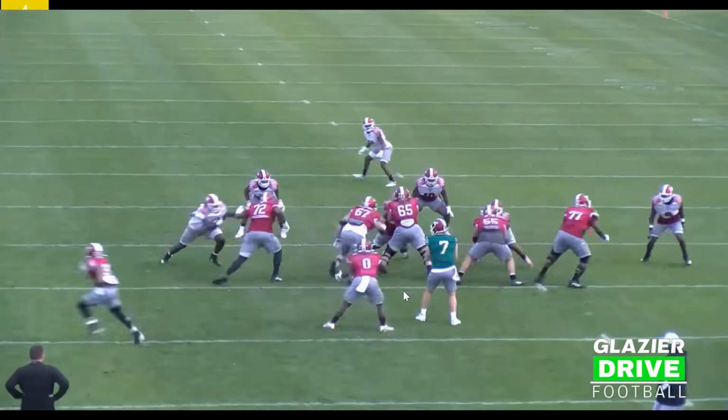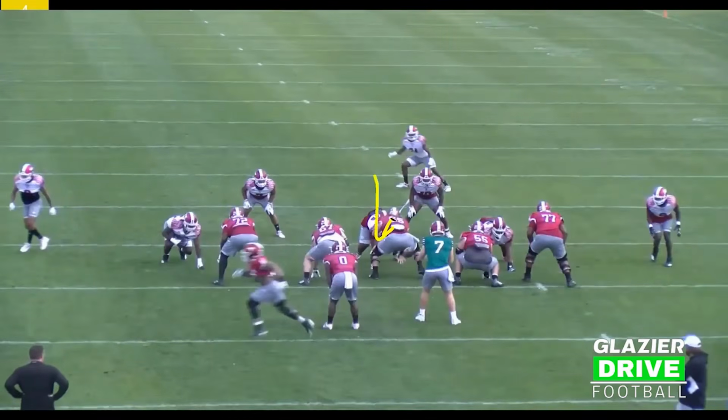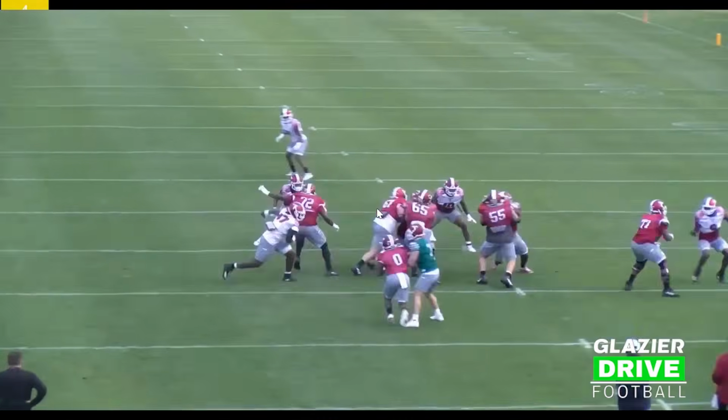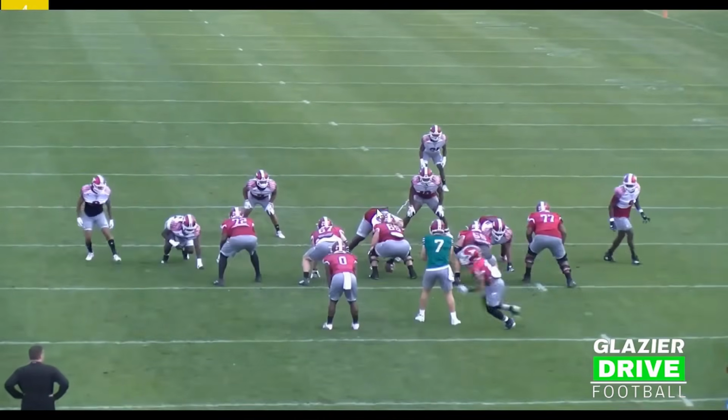It's actually pretty good here by the center. First step might be a little bit big, but right foot, left foot, and it's your job to tie this dude up. Okay, it's your job to try to get a little bit of dent. You don't have to kill him. Okay, just make sure you get him tied up.